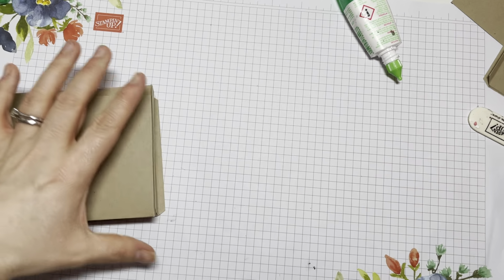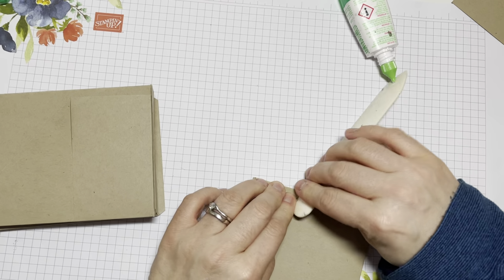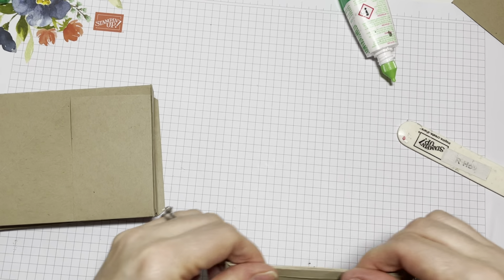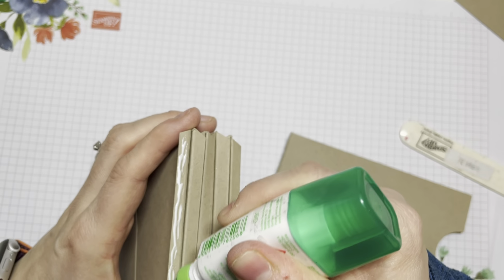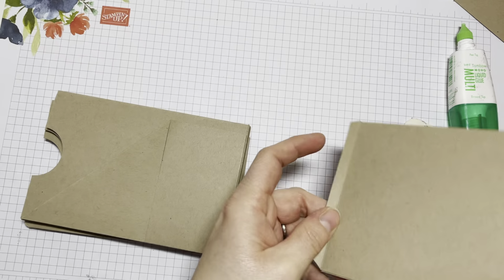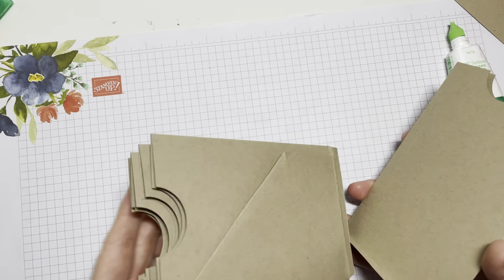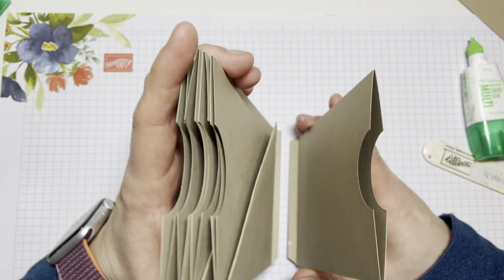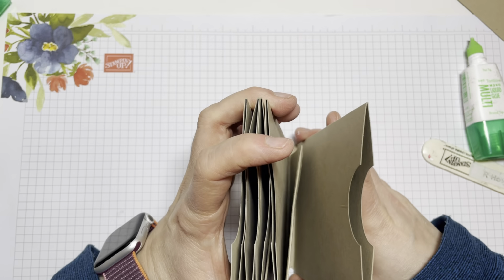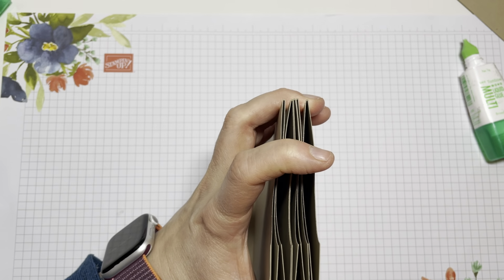Okay, so we've got one more page to do. So we'll flatten out this 1/4 inch flap, like so. Put some glue on this one. Don't put too much on because if it squidges out it makes a right mess, and then it's permanently sticky as well. So you could make all of this with 12 by 12 paper, but I think I said it before, I think it's just sturdier made with card and then decorated with paper personally, but that's your choice.